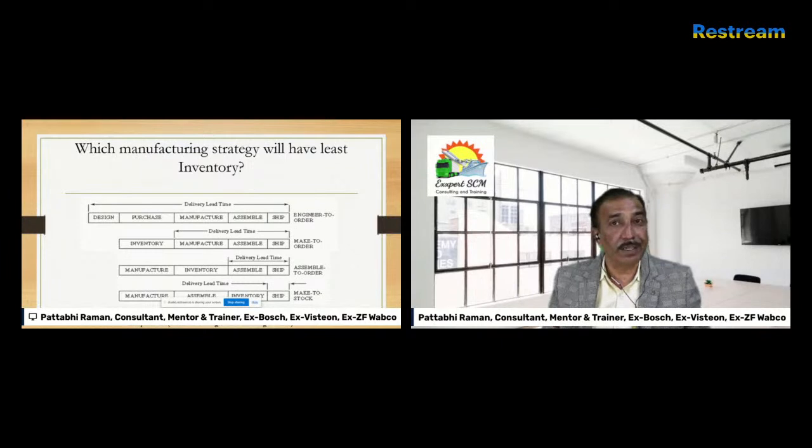The benefit is that the customer is going to get a very quick delivery in the current environment, especially in e-commerce operations. They are promising either next day or within 2 days delivery, so they have to adopt the make to stock format. Mostly in a B2C environment, 90% of the operation happens in make to stock format, where the inventory is huge, especially on the e-commerce platform.